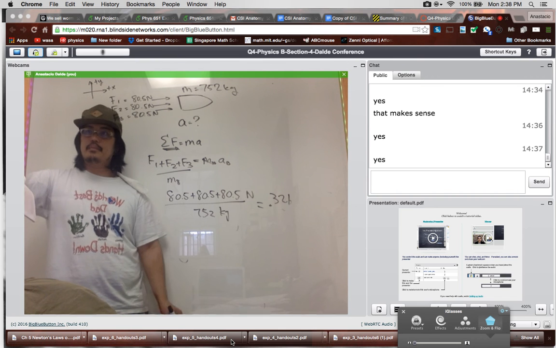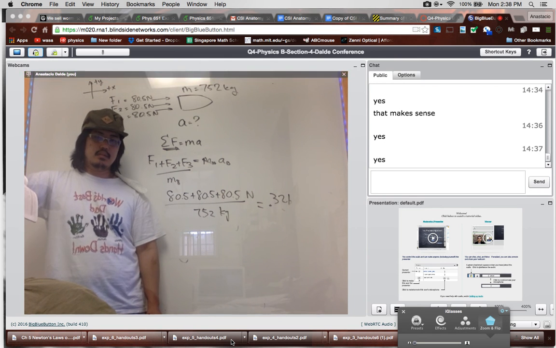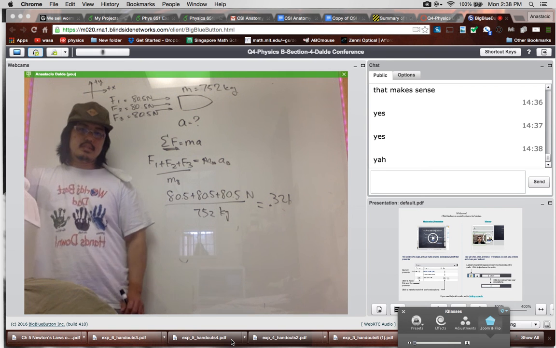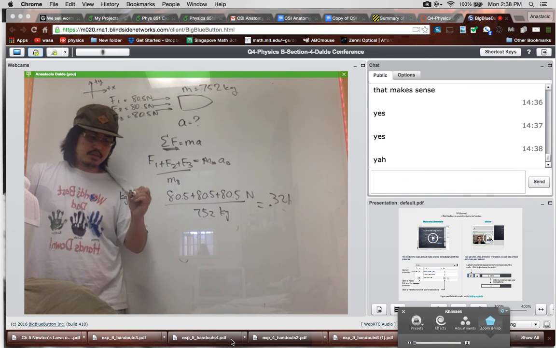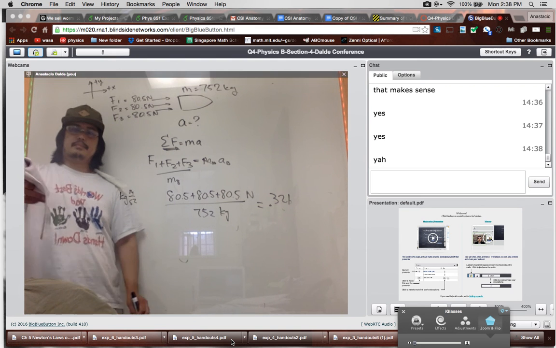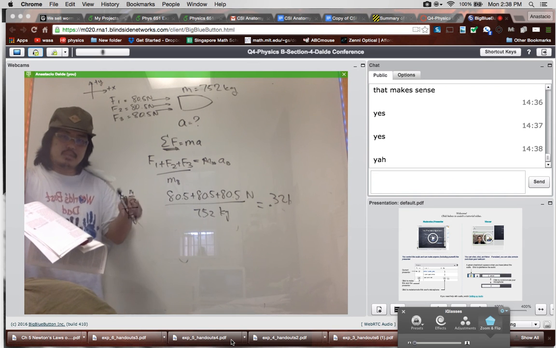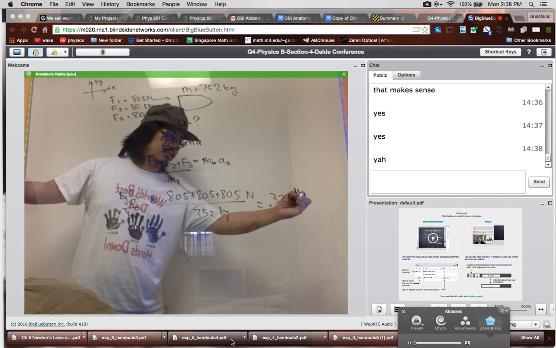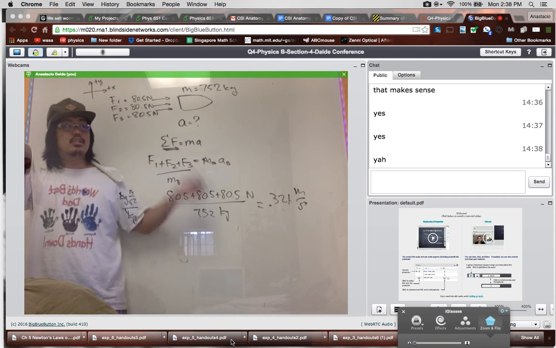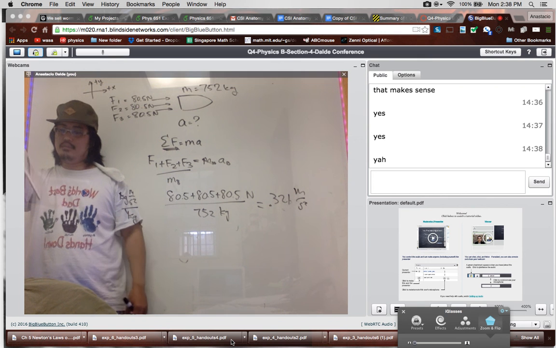Do the units work out? I don't know. Yes, no. What are your thoughts? Do the units work? Well, newtons is actually known as kilogram meters per second squared, right? And this is divided by kilograms over here. So I've got kilograms canceling out with kilograms, and I'm left with meters per second squared. So the units I'm supposed to have on this is meters per second squared, which is a good thing because we were measuring A. Are we cool?